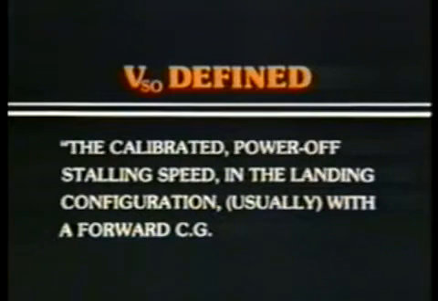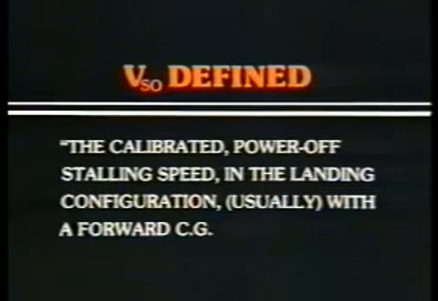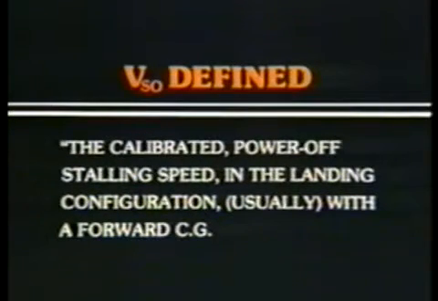Well, that's true, but it's vital that you understand the definition of VSO in order to avoid landing long. So let's go back and take another look at the definition first. For the purpose of this discussion, VSO is the calibrated power-off stalling speed of an airplane in its landing configuration, and usually with a forward CG. Please note, however, that I did not say anything about max landing weight in the VSO definition.